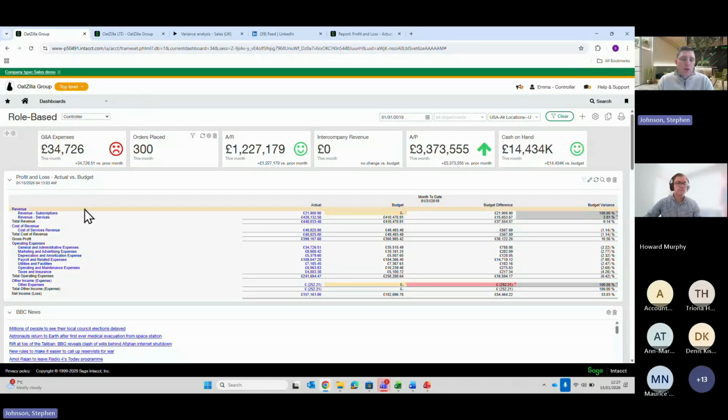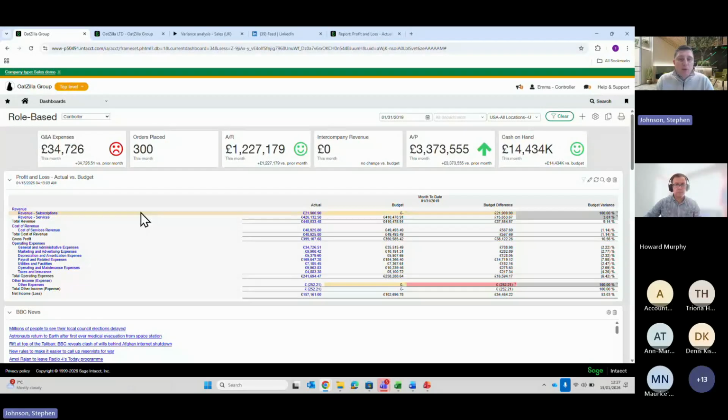So I'm not going to call this a consolidated P&L down here. But what it is, it's an amalgamation of the P&Ls of all my different companies. And why is it not consolidated? Well, I wouldn't say it was consolidated because I haven't dealt with my eliminations and I haven't dealt with my currency losses and gains. But what I do know is for a lot of our customers, actually, you don't necessarily want to do that all the time. You just want to bring things together and have a look at it.